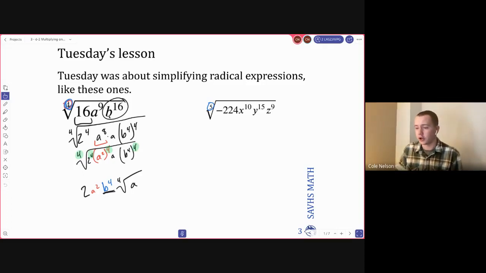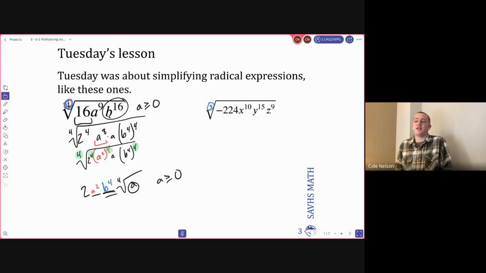So your answer here, it doesn't matter if you need absolute value here or not, because either way, these two things are going to be positive. The one thing that we do need to pay attention to is the fact that there's an a left over here. And that means, well, if you put in a negative number here, you can't get a 4th root of a negative number. And so we have to restrict what's called the domain. And we have to say a has to be greater than or equal to 0. And that would have been true up here also. A is greater than or equal to 0. You can't put in negative numbers for a and get something out for the whole thing.